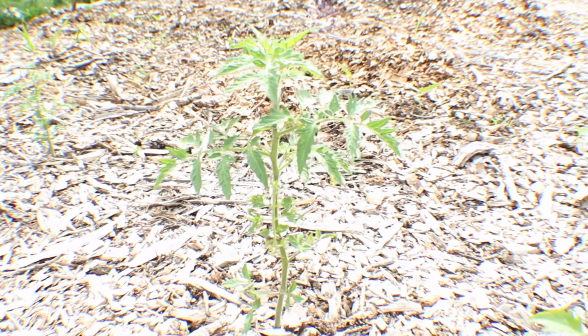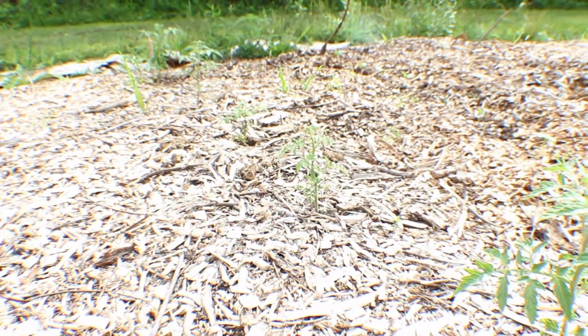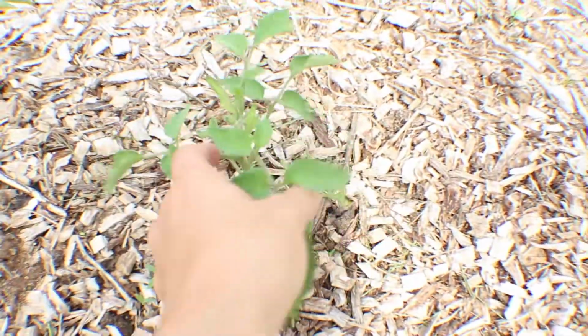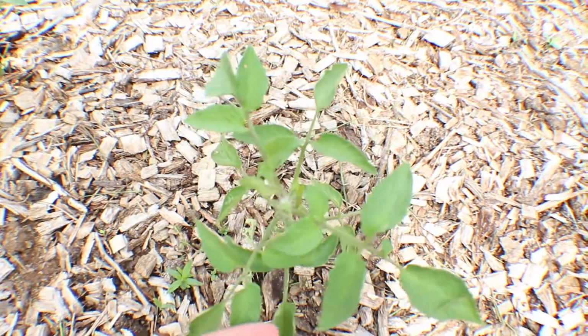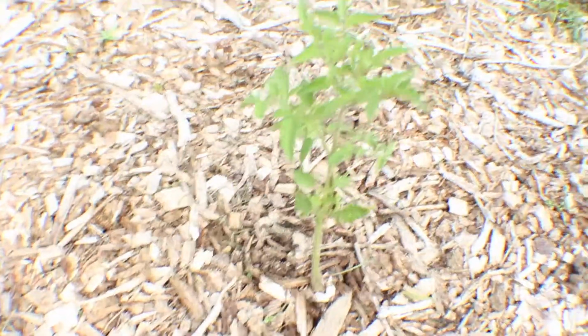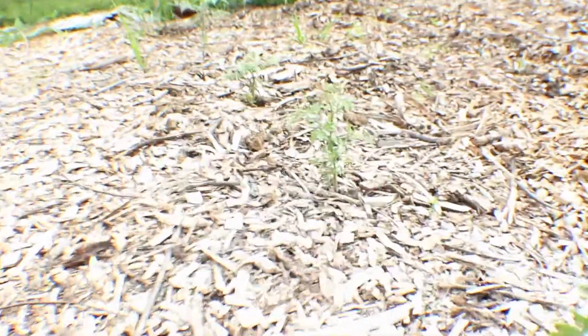And the tomatoes are probably what is doing the best here in the garden. They are really just taking off. This is a tomato that I think is really cool. The leaves actually look kind of different from your normal tomato, but this is a chocolate stripe variety. See how the leaves are not as rigid as those? So I'm excited to see what the fruit looks like. They're really loving all that cow manure and compost that we put on the garden.